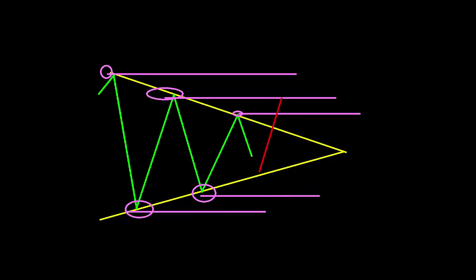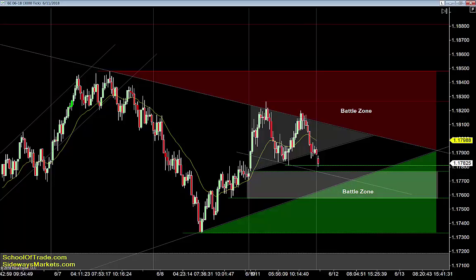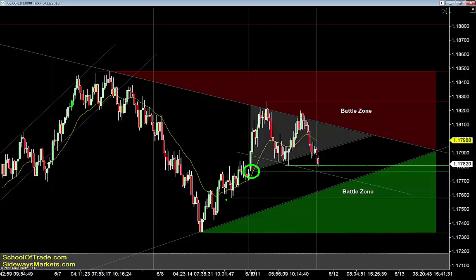Right? Get it going up around those swings and back down, with the target being back in the middle of that triangle, right? We want to avoid that middle. So as I look at this chart right now, where are my swings? I have swings here, here, and here. Okay, so ideally, I want to get down in this area at the very least. In fact, I was tempted to call this the battle zone rather than the battle zone that I have marked up already. So the goal, whenever we have a triangle, is to focus on those swings, right?